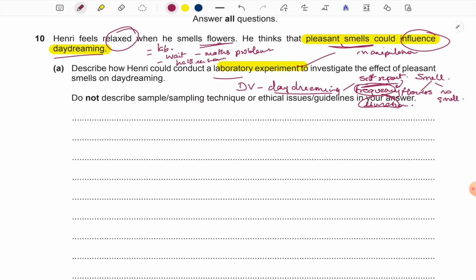I will mention here that the experimental design is definitely independent groups and it is going to be random allocation. Though random allocation is not compulsory to mention at the AS level, I'll specify how they are put into the conditions as a part of the procedure. I have to mention some controls or standardization. In terms of standardization, the duration of the waiting period is going to be the same for both the groups. The instructions given to them are going to be the same. Where they're sitting, the comfort level, like say they're waiting on a sofa, is going to be the same for both the groups, things like that. When I'm writing, I can elaborate more.